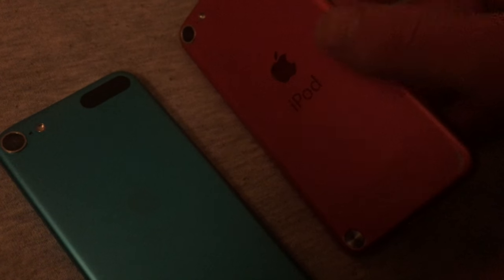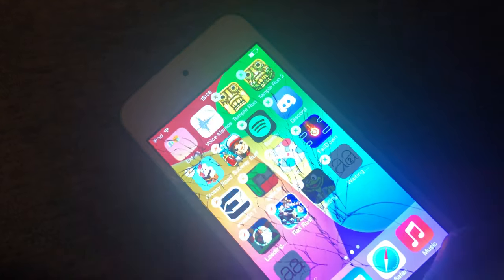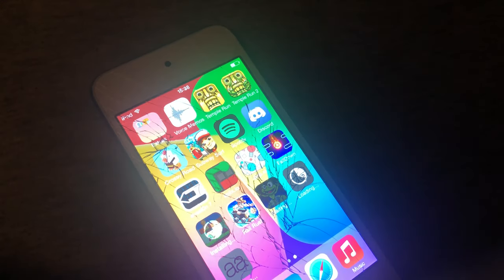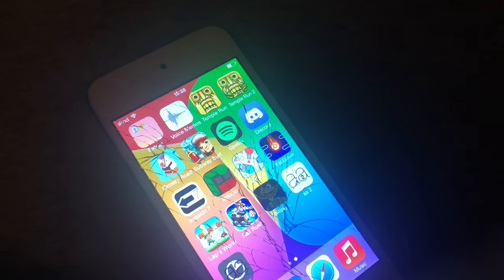I'll definitely be doing a video about it. We've got this iPod — I'll probably tell you why, the events that have been going on. This iPod's just been quite annoying, that's all you need to know. I will downgrade to iOS 6, because basically iOS 7 has a boot ROM exploit, so you can downgrade it to whatever.